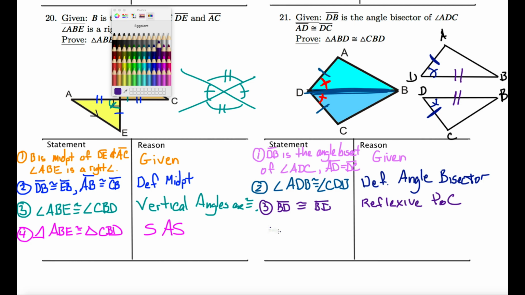Okay, let's wrap it up. What color have we not used? Spring? No, it's too early for that. It's getting close to winter. Let's go nickel. Triangle ABD is congruent. Here's our proof statement. Triangle CBD. I just throw doubles on that. We got enough. What is it? SAS.